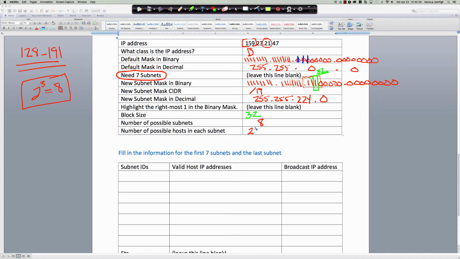So 2 to the 13 equals, and I am going to confirm this. Sorry about that. I want to say 8192, but let me check this really quick here. It's either 16,384 or 8192.